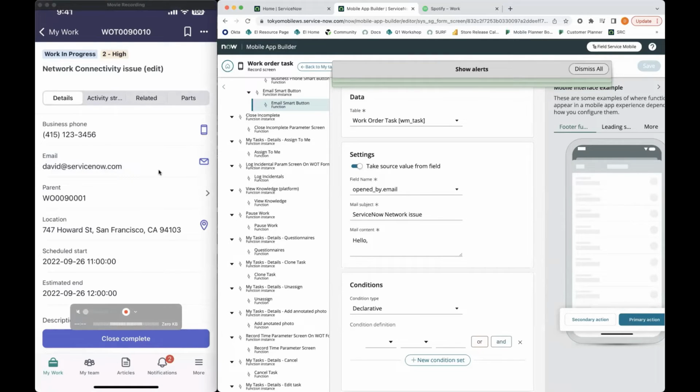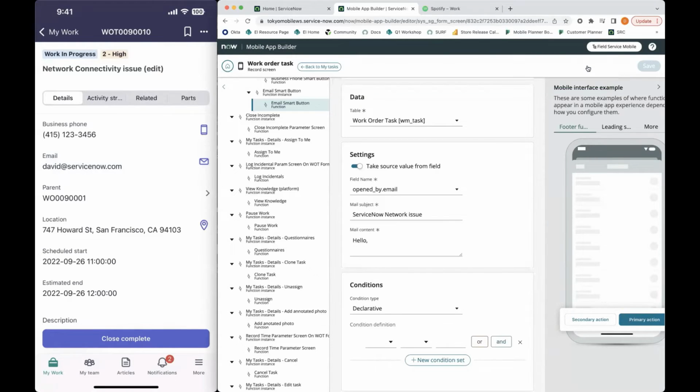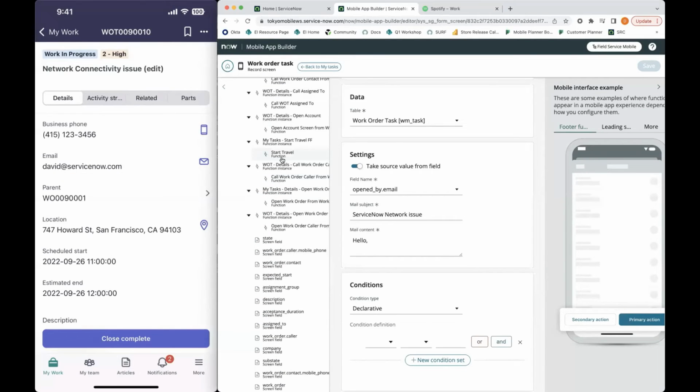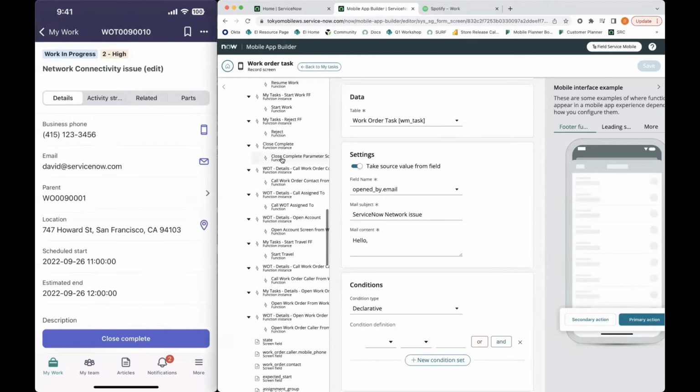Okay. So those were two smart buttons, one for phone, one for email. I don't want to do all of them because all the configurations are very similar. And I would recommend checking out product docs if you need any additional details there. One that might be slightly different is the URL one. So I'll configure that one and then we'll wrap up with some Q&A. Very short session for today.